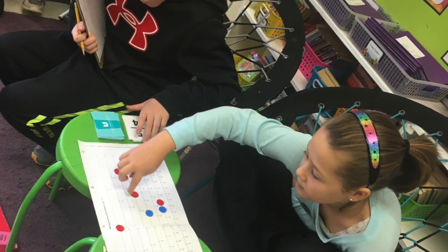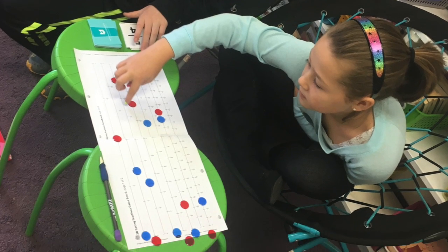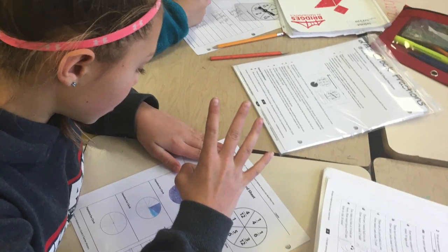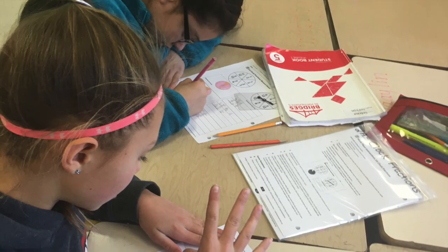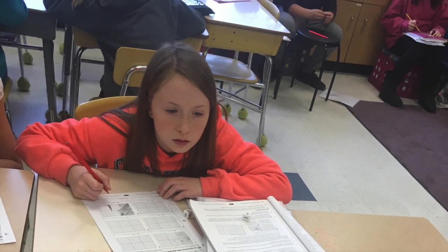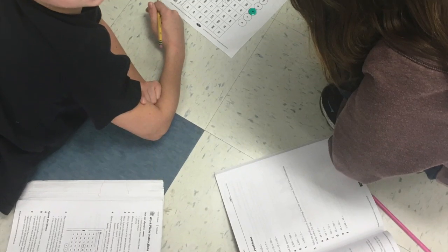This is an exciting year for our district as we have a new K-8 math curriculum. At the K-5 level, we're using the Bridges in Mathematics program. This is our first math curriculum that is aligned with the new Common Core standards. The way we teach with Bridges helps our students gain an understanding of what steps to take to solve problems, but more importantly, the why behind the steps. This requires students to have a deeper understanding of the math they are performing.